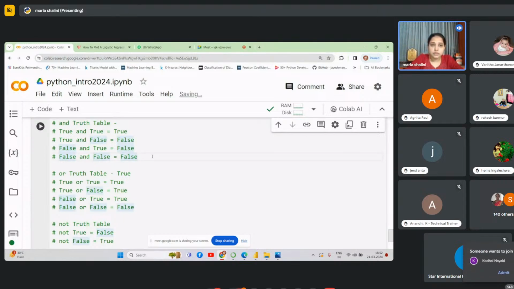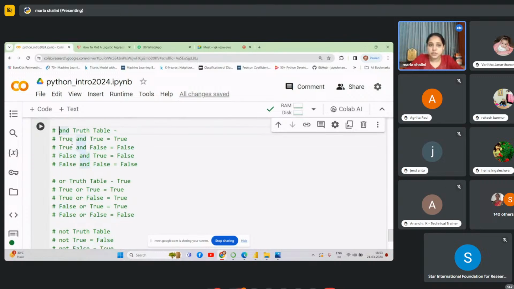I will give you one shortcut so that you can remember this truth table easily. It's just a shortcut, and it won't work out exactly, but maybe you can use this technique to remember the truth table. Imagine the and truth table as multiplication. You're not going to do any multiplication, but if you imagine the multiplication concept with truth, the truth table will work out accordingly. For example, true is nothing but 1, false is 0. In multiplication, anything times 0 is 0. So wherever you see false, your outcome will be false. Only true and true will be true.